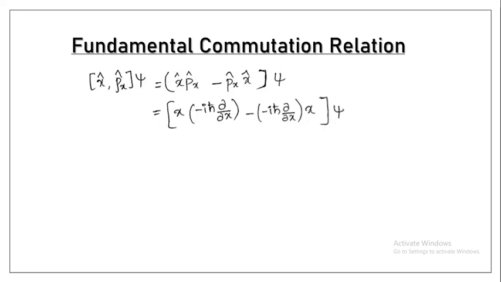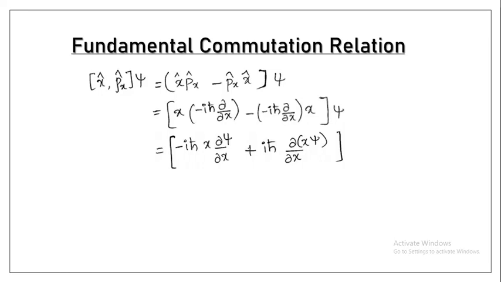Here it is clear that x and ψ both depend on x. If you consider ∂/∂x differentiation with respect to x, both x and ψ are variables. That is why the first term can be written as minus iħ x ∂ψ/∂x after taking ψ inside the bracket. For the second term, the differential operator ∂/∂x acts first and there are two variables — x and ψ — so we need to write plus iħ times ∂/∂x of (x·ψ), and apply the product rule: d(uv) = u·dv + v·du.